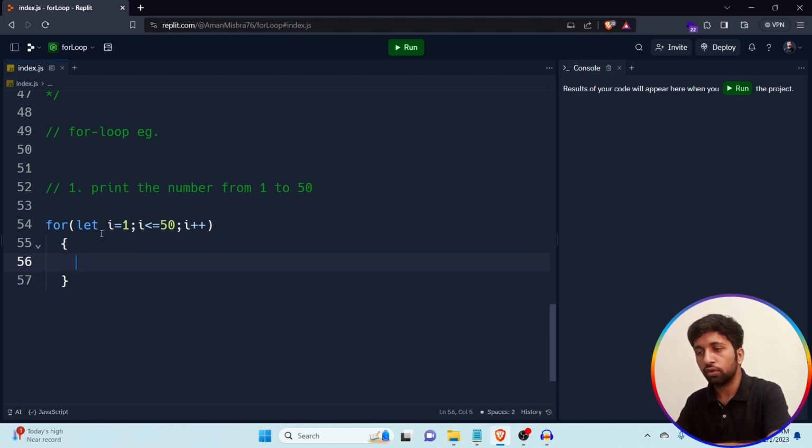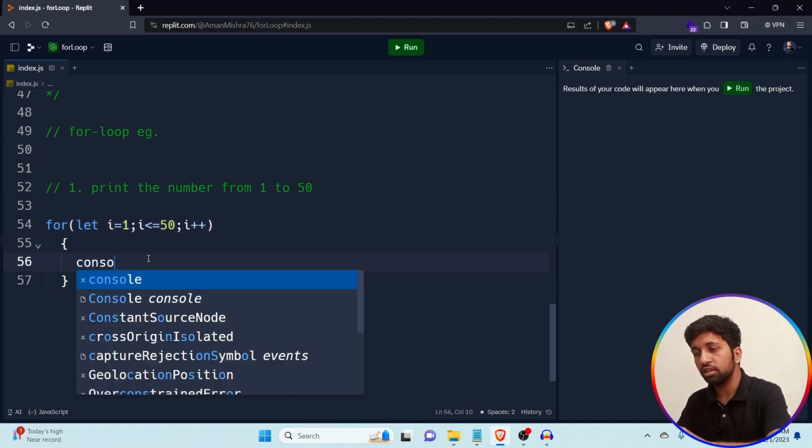You are able to see what I'm writing. I'm creating variable i and giving the initial value 1, and I'm providing the condition: until the value of variable i is less than or equal to 50, run the code. When the value of i becomes 51, please come out of the loop. After each iteration, I want to increase the value of variable i by 1.